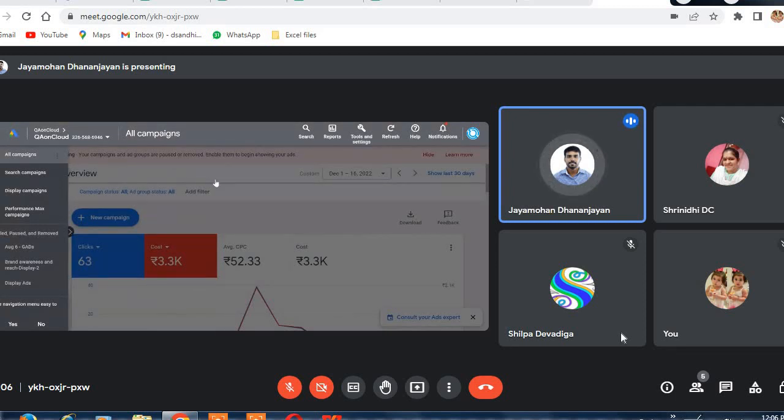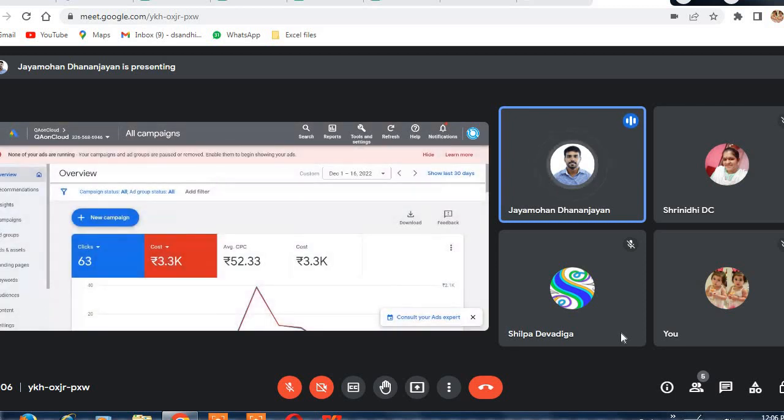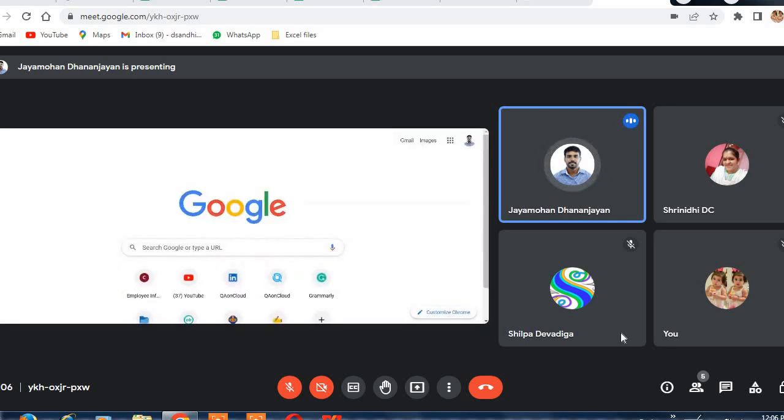So I'll just tell you guys what Google Ads is. Why do we cover Google Ads after SEO? Because you guys know that Google Ads is mainly used to increase the traffic to your website, and also make your page appear on the top of the search list as a paid search. So I think we covered this last week also.